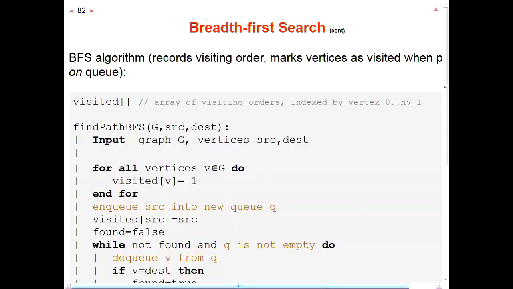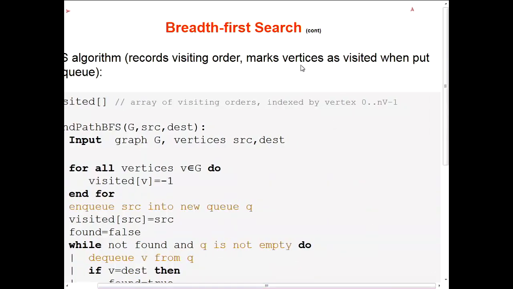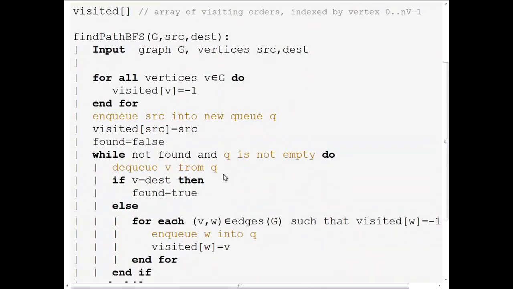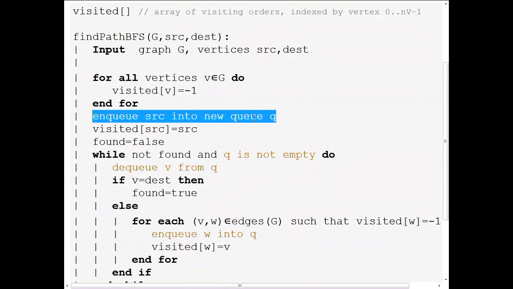What I'm also doing here is that we mark vertices as visited when they are put on the queue and not when they are taken off the queue. That avoids what we just saw, that we put the same node multiple times on the stack. If we mark them as visited already when we put them on, rather than when we take them off, then we can avoid this. So this is exactly the same algorithm as we've just seen, except that we are now using standard queuing functions.